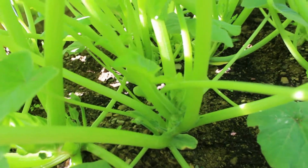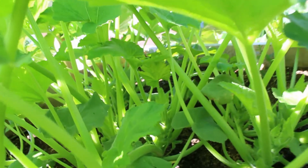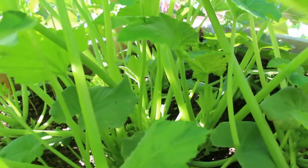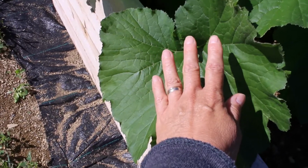Look at all those blossoms in there. I do have some baby zucchini forming. I don't know which side they're on. I think they're on the other side. I can kind of see some way in there. Look how huge these leaves are. Look at them. This is my hand, and that's the leaf.